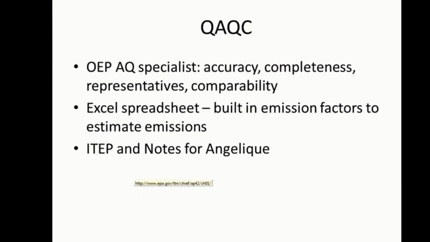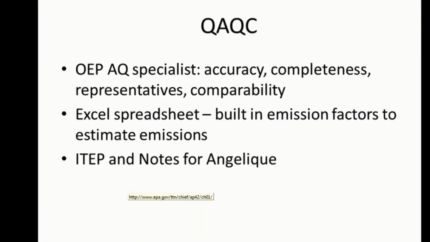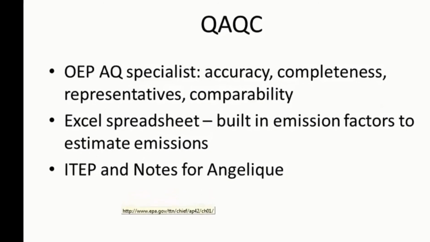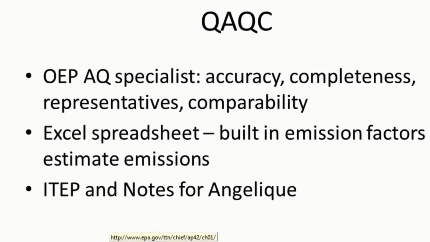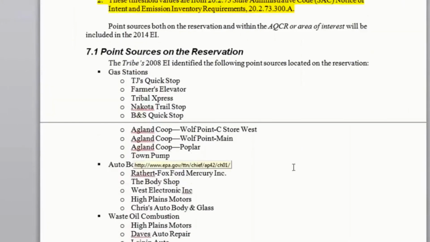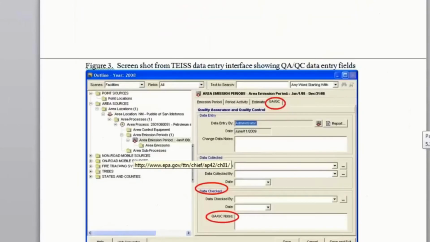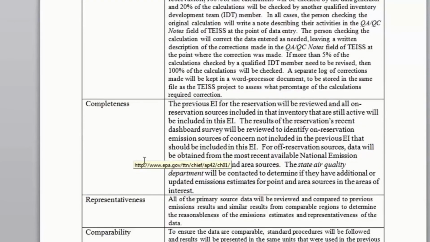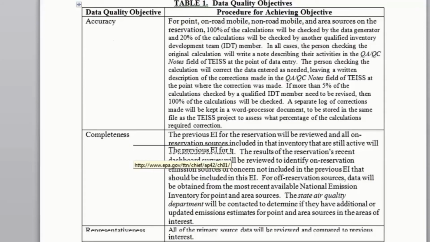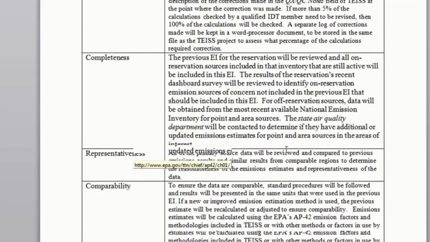Another important, but one of the last steps of the emissions inventory is doing the QA/QC work. I developed this a little bit better as I've been going through my emissions inventories, and the QAP that I did really helped highlight some of these QA/QC checks. So some of those things I was looking ahead of time for accuracy, completeness, representativeness, comparability.